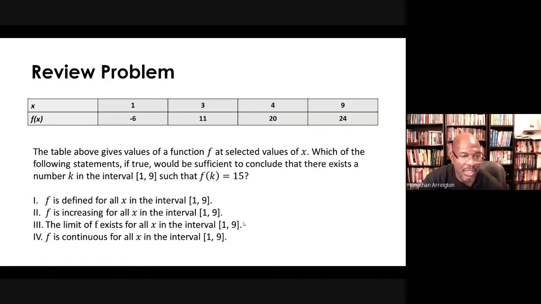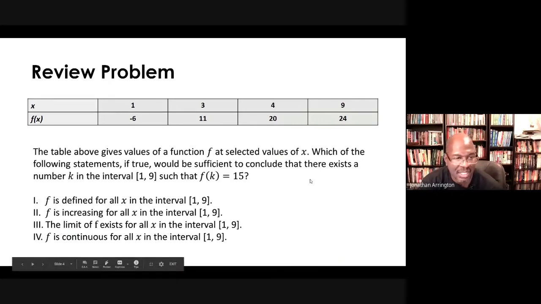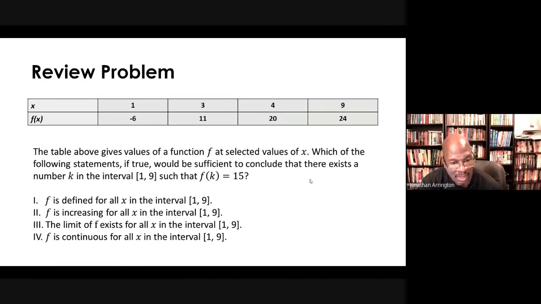And Roman numeral 3 is just one I threw in to solidify the point. Roman numeral 3 says that the limit exists for all x in the interval. And everyone understands that the limit can exist at a point, but you not be continuous at that point. And if you're not continuous at the point, then there's a possibility that you won't pass through that intermediate value. So whenever we encounter this problem dealing with IVT, the condition that must be there is that the function must be continuous on the closed interval. Okay, so hopefully we put that to bed.